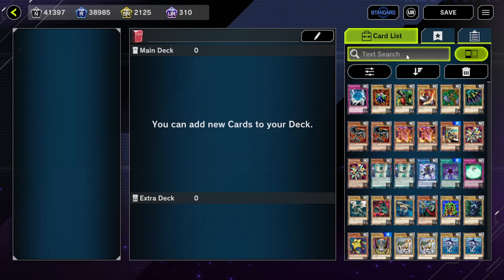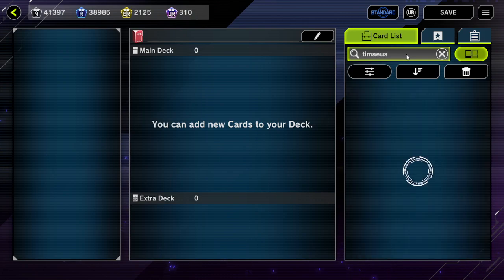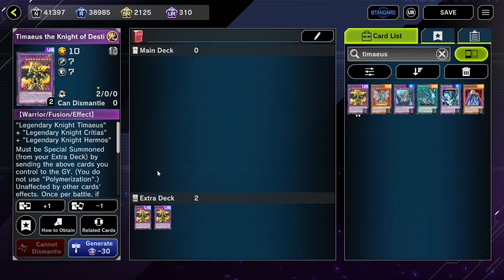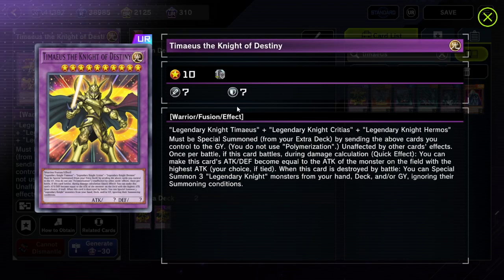Hey guys, so today we're just going to be taking a look at Timaeus, if I can spell it. Let's go, first try. So, Timaeus, there are multiple ways to summon Timaeus. And by multiple, I mean it's similar, but I guess the journey is a little bit different. You can't really cheat out Timaeus, but there are some things you can do, I guess. You can copy Timaeus' name, for example.